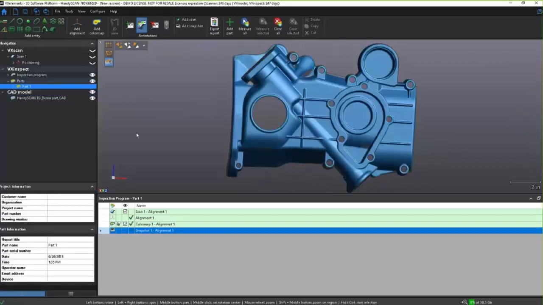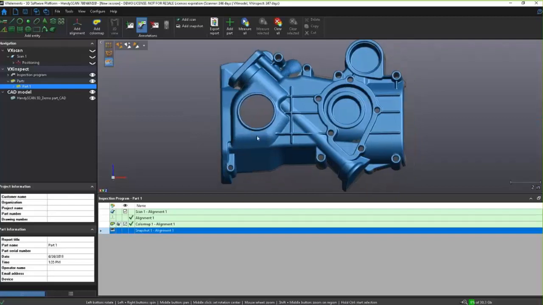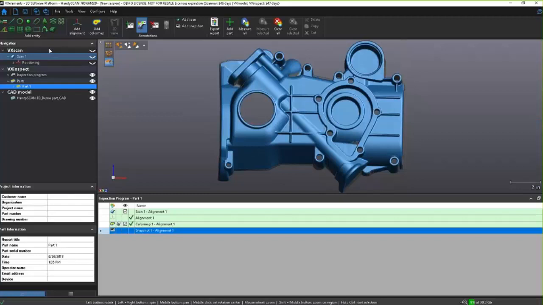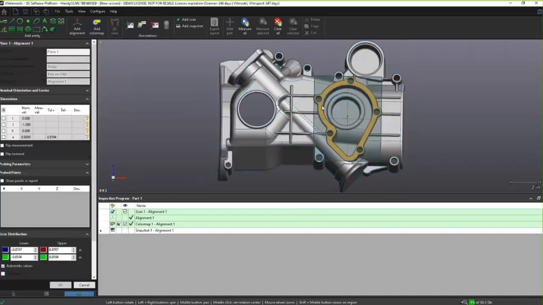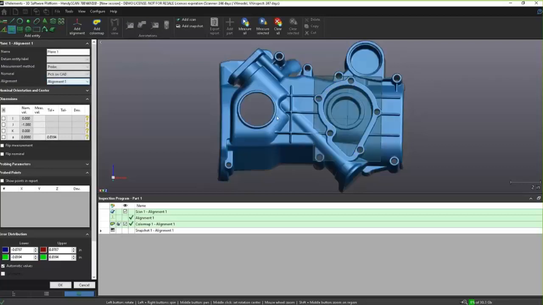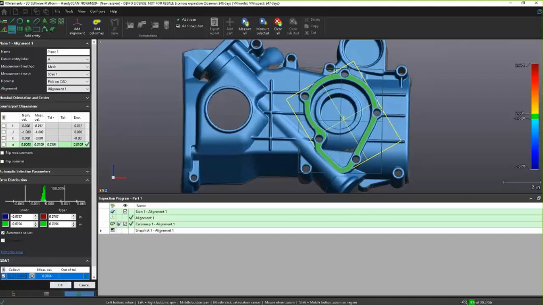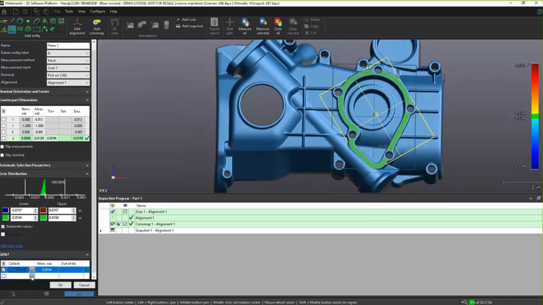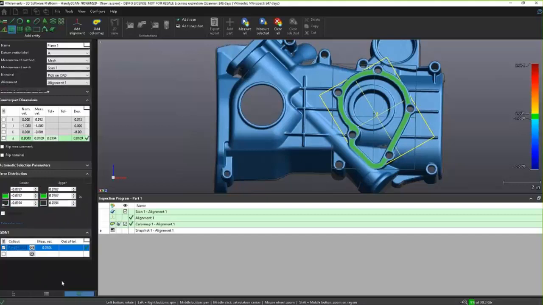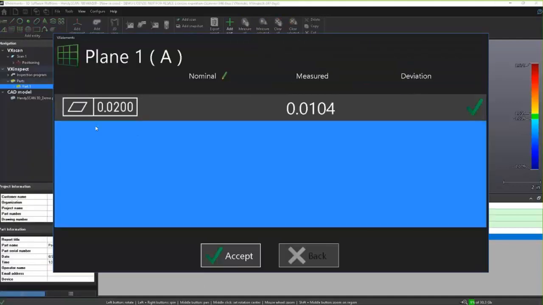Now from here, setting up the inspection is a matter of going through your critical features. So I'm actually going to change my alignment. My drawing specifies that I have a datum alignment, meaning this is going to be my datum A, this top feature. And notice how I'm picking on the CAD itself graphically. I select this top surface. The software recognizes that it is a flat surface. And I can go into my selection item and say, let's label this datum A and compare this to our scan. Now, it's already pulled up a flatness callout. You can go in here and adjust this as well. And that will now show up in my report with the flatness callout of that top surface.